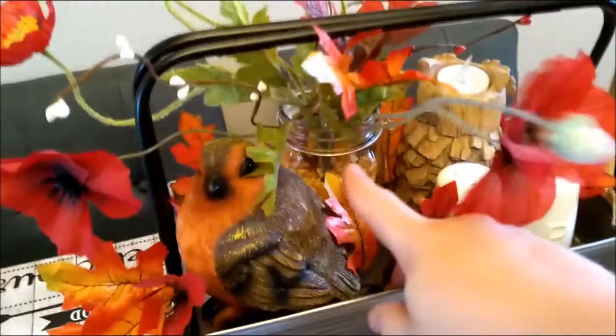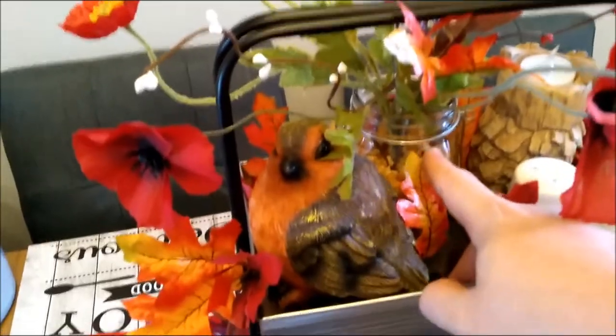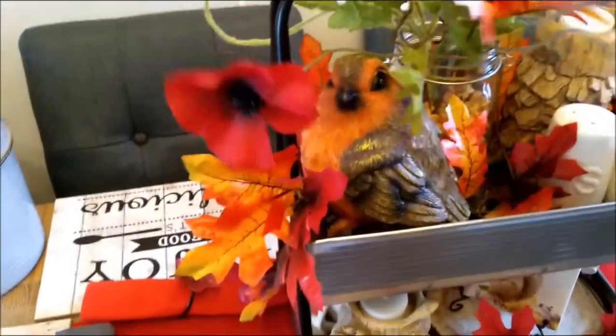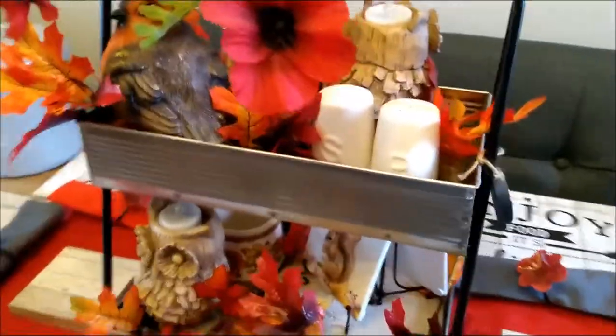There's a mason jar here, which was sent to me from Dollar Tree, not from Dollar Tree themselves, but from someone who shops at Dollar Tree. And I have some faux poppies in there, some corn husks, this lovely little new bird from Poundland, more foliage. I really like the way it turned out.